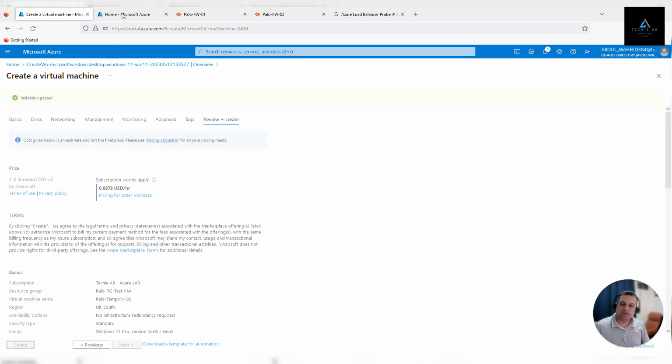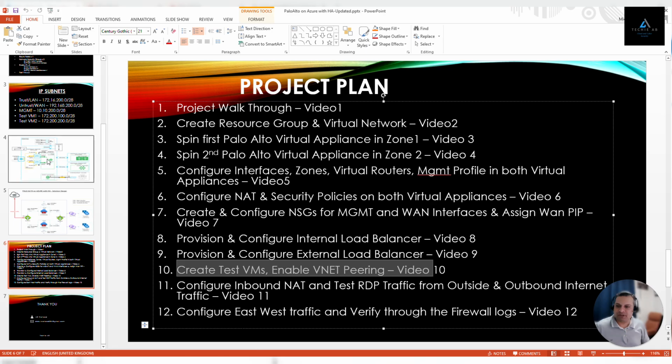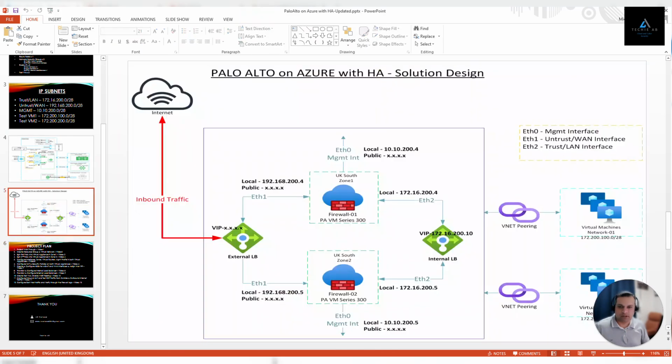While this virtual machine is being created, let's move back to our solution diagram. So these are the virtual machines that we are creating. Virtual machine network 01, virtual machine network 02. Both of these virtual machines are sitting in the same VNet but different subnets. So we'll enable VNet pairing between these virtual machines and the firewall VNet.